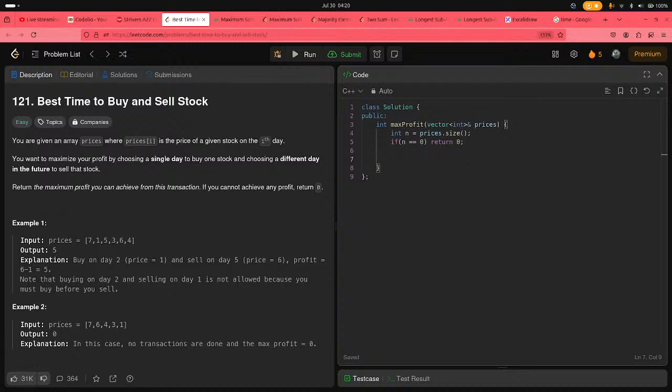Now int buy is equals to, let's say, assume INT_MAX, and max profit is equal to 0, let's say. Okay. Now for loop.